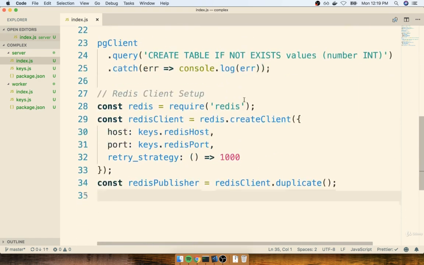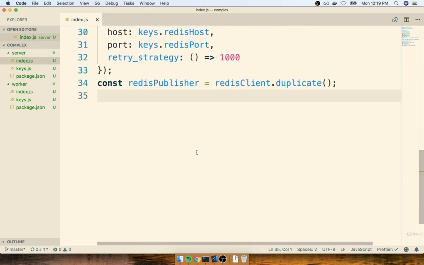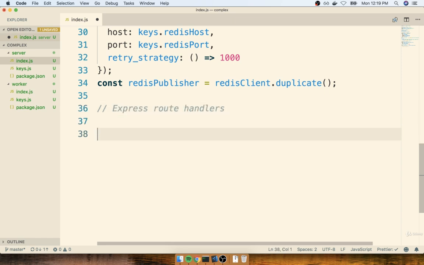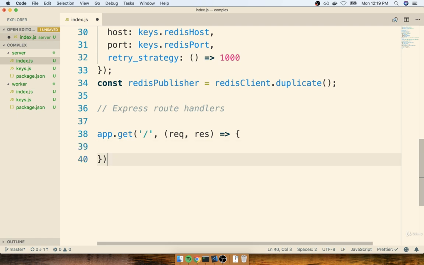Now we're going to start to define some of the different routes that our server is going to eventually respond to. So down here, we'll put down another section and we'll say Express route handlers. I'm going to first make a test route, something that we can use to make sure that our application is working the way we expect. I'll say app.get('/'). This thing is going to be called with a request and response. Anytime someone makes a request to the root route of our Express application, I'm going to send back a response of hi, like so.